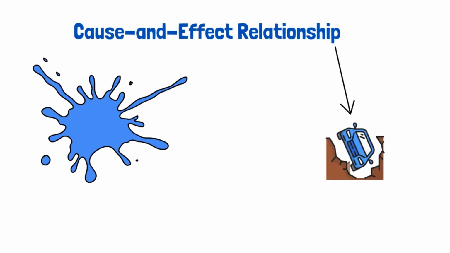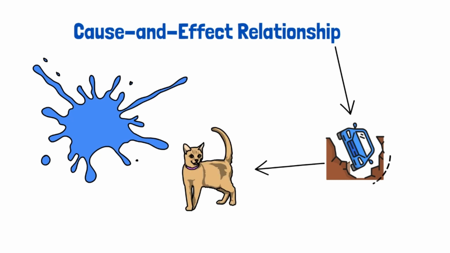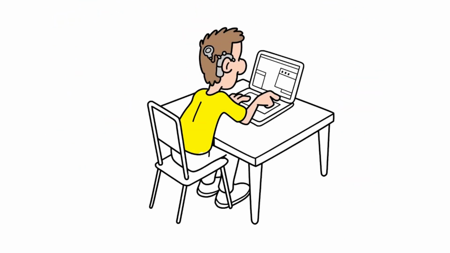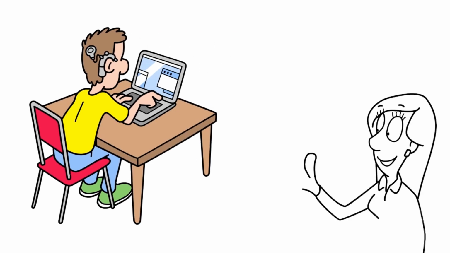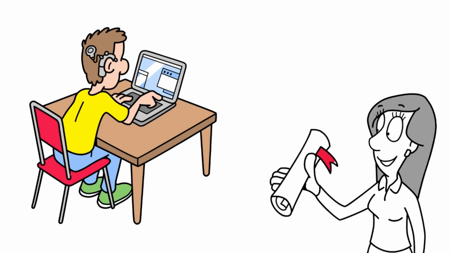Every action, like swerving to avoid the cat, has a direct result, like ending up in a ditch. This is the core of a cause and effect essay. In today's video, we'll show you how to spot these connections, organize them into a clear essay, and communicate your ideas effectively. Whether you're a student looking to boost your grades, or just curious about how to think more clearly about the events in your life, let's get into how to write essays that are clear, engaging, and powerful.